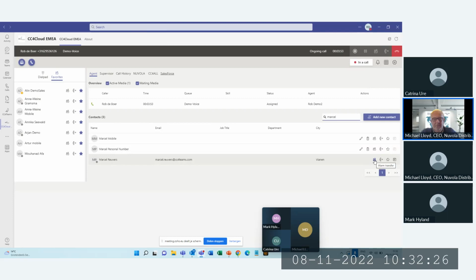And even when he is busy, and for the audience, this is a demo system, so at this moment I'm the only one attending the system. That is why you see a gray button. He's not joining the demo environment. But I even have the possibility to check his calendar. So the agent has all the information needed at that moment directly available.